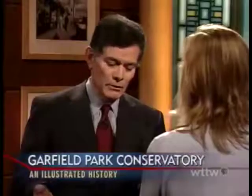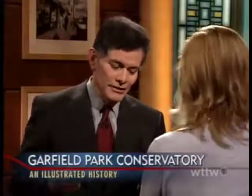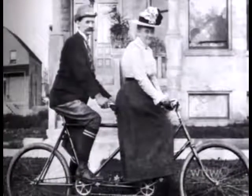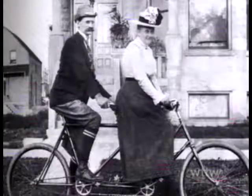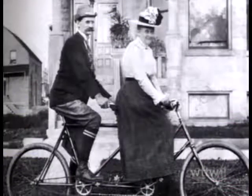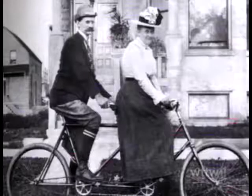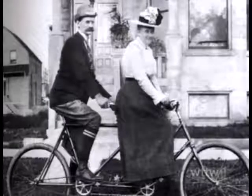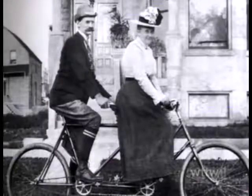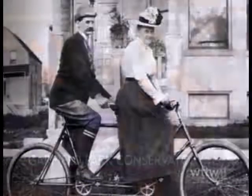Well, let's go to Jens Jensen. The park and the conservatory were really reimagined by landscape architect Jens Jensen. Tell us, what did he do that was so revolutionary? Jensen was... Is this him on this bike? That is Jensen with his wife. They ran away to America because the family didn't approve of the marriage. They were from Denmark. His family didn't approve of her, I understand. Right, yes. They thought she was from a lower station in life. And so they ran away to America, and after a couple of years arrived in Chicago, and he began as a laborer for the West Park Commission and worked his way up the park system.